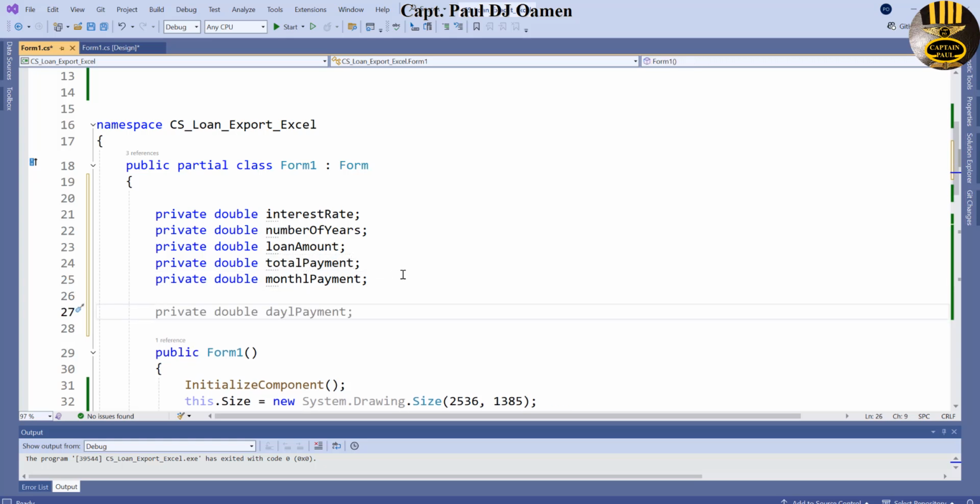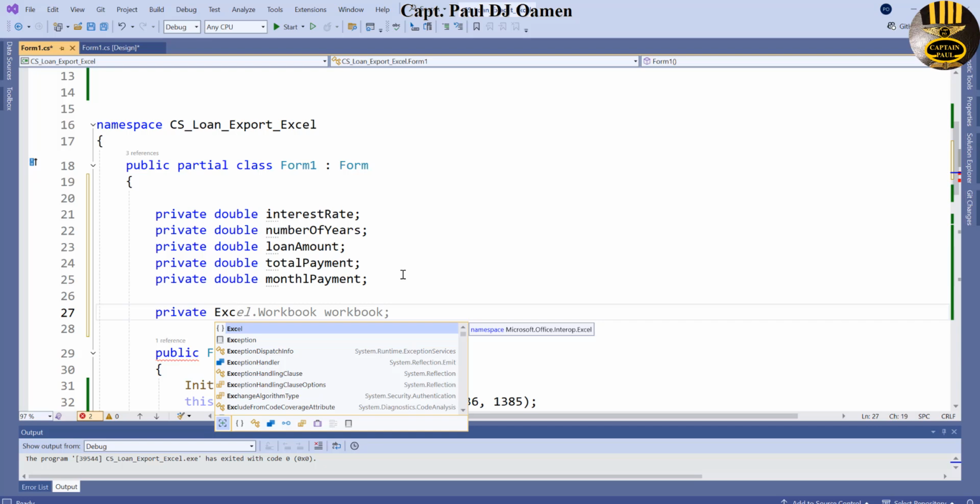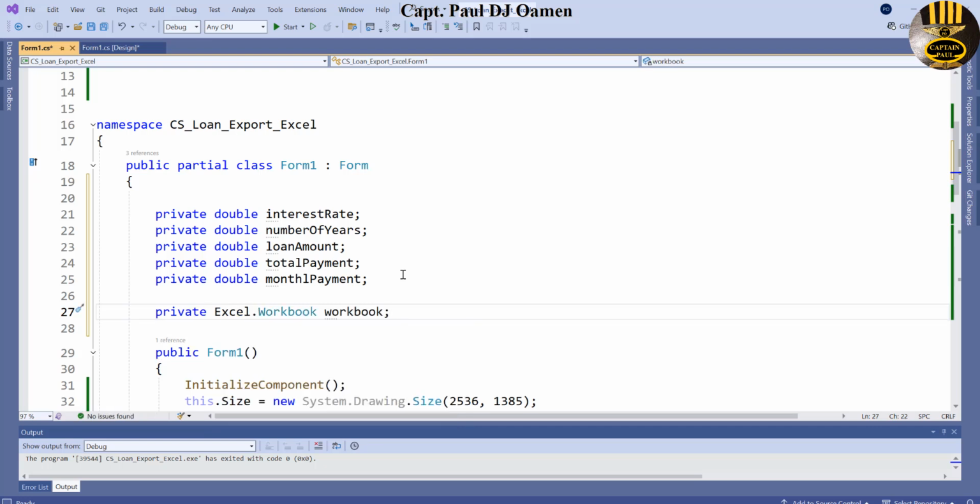Now let's declare another one. This is going to be private Excel. Private Excel workbook is going to be declared as workbook.